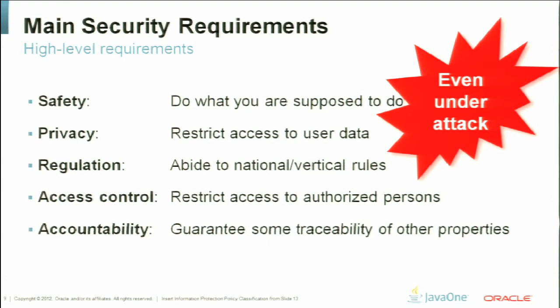So in terms of safety, doing what you're supposed to do means that even in the case of attack, you need either to have an application that keeps working or that fails gracefully in a way that is planned in the specification. And so again, this means that you have to consider what kind of attacks can occur, which will lead to what kind of failures, and then you can figure out how to deal with these different failures.